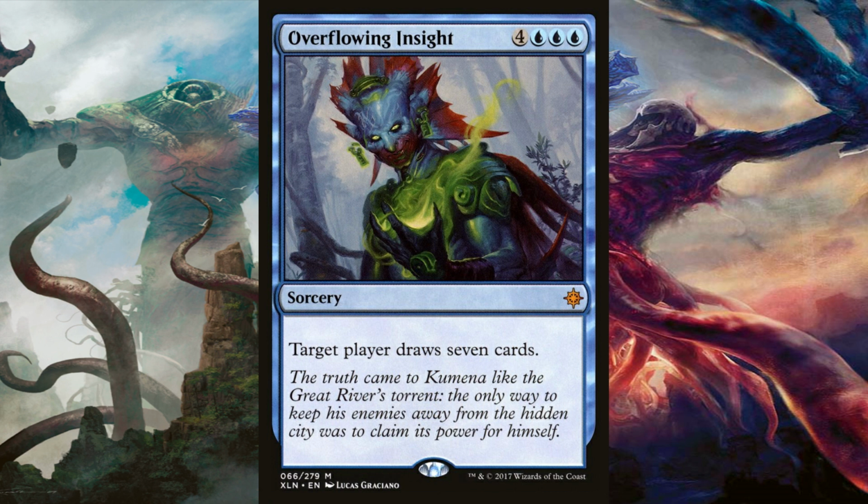Overflowing Insight. Oh, God. Yeah, I had to look up what these cards were. Thanks, Aaron. This card is 4 and 3 blue. Target player draws 7 cards, for a sorcery.